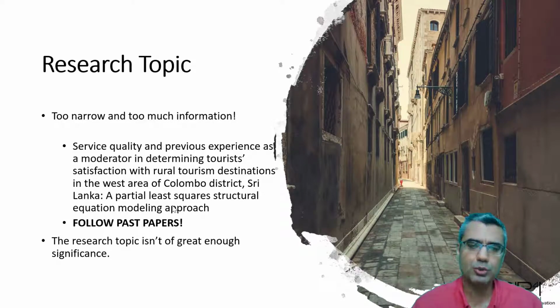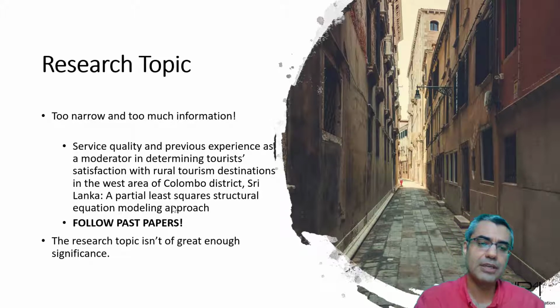In my journal, we don't want too much information in the title. The topic and title should not show that the study is too narrow, and at the same time, it should not be very broad. Yesterday, I received a paper. There were just 3 words in the title. I had no idea what this paper is about. For example, if the title is service quality, okay, so what? Service quality what, right? You need to provide more information, not just saying service quality.